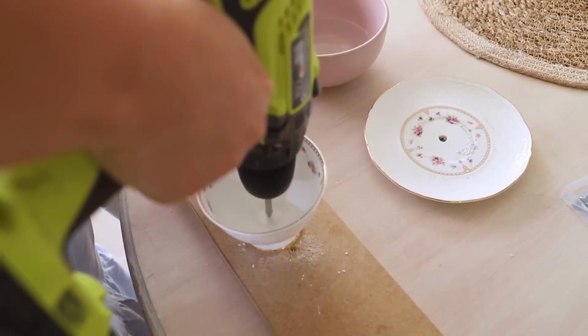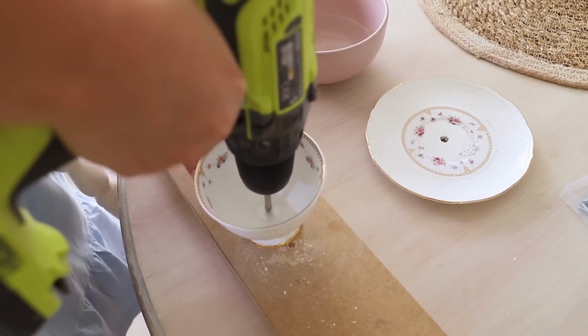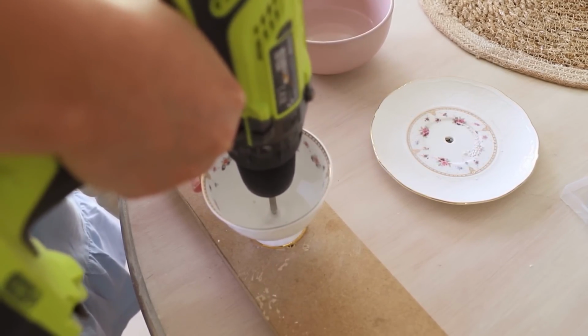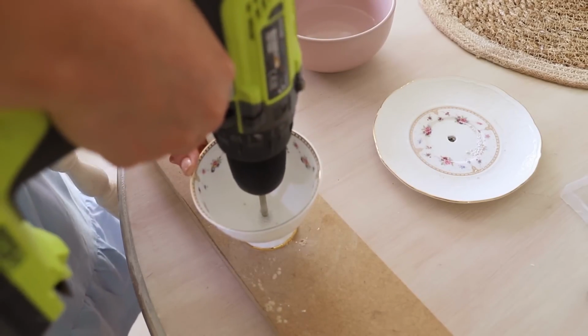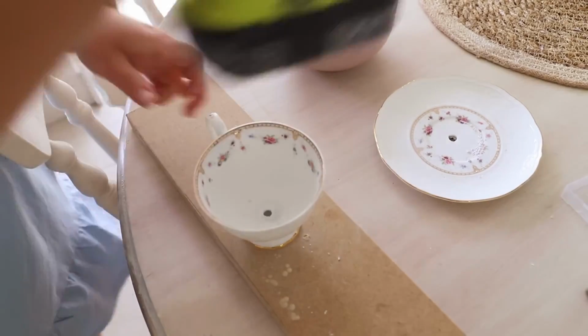Drilling through china obviously takes a little bit longer than drilling through wood, so allow yourself some extra time. Also, I'm confident enough holding onto the cup and the plate, but if it's your first time, you could maybe use a clamp, but do make sure you hang on to the plate because as it gets to the end, it can tend to spin. So just a little tip.